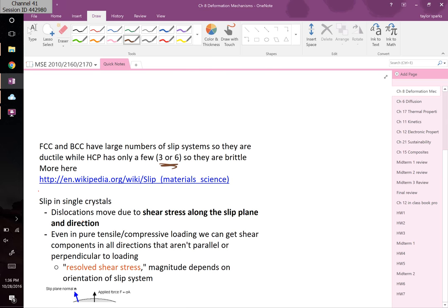This is a common test question, a common final exam question, where I'm testing whether you understood this concept. Increase the number of slip systems, how will it respond to an applied load? It's going to be more likely to plastically deform than fracture.